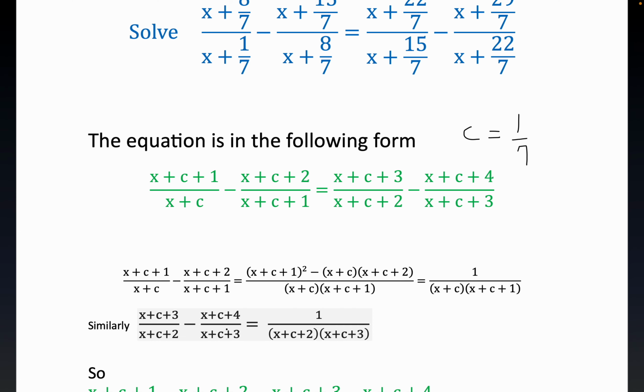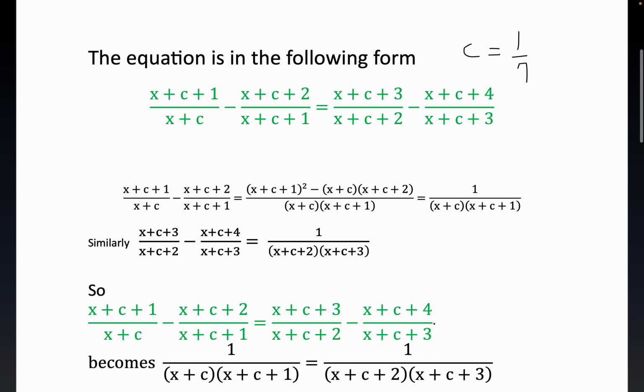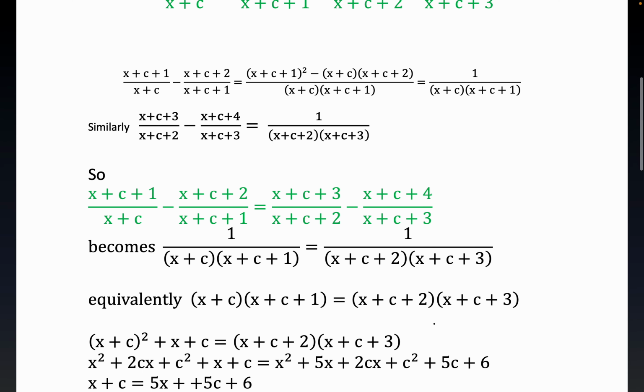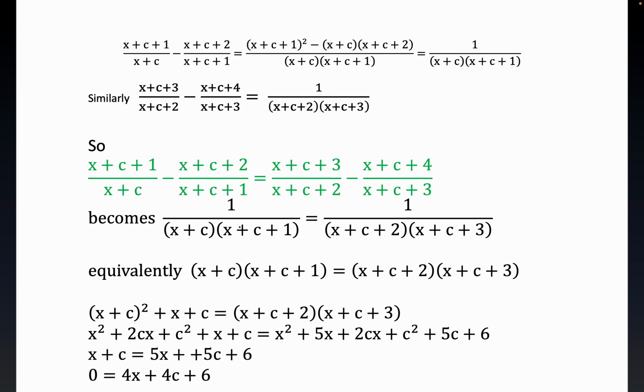In a similar fashion, for the right-hand side, you get 1 over the product of the denominators. And again, I don't think you want to watch me do a lot of polynomial division, but I've double and triple checked this, so these results are correct. And so our green equation becomes, using these two results, the green equation becomes this.